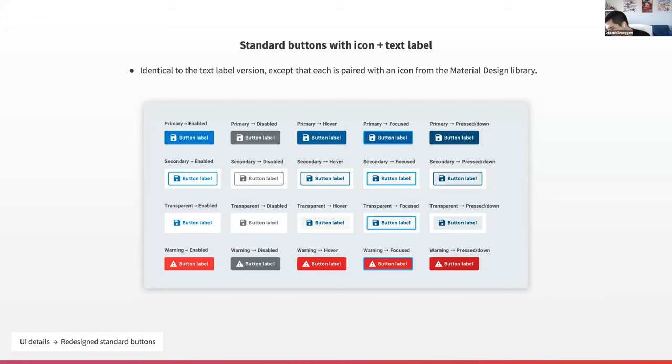Anything there? Any thoughts or questions? Yeah, there's something I want to mention here. The objective is to show how we would style icons within buttons by default. It's not like we are going to say this button with this class will have this icon automatically. If you put a certain class within an icon, it's going to look like this, but you still need to manually put the icon in intentionally.